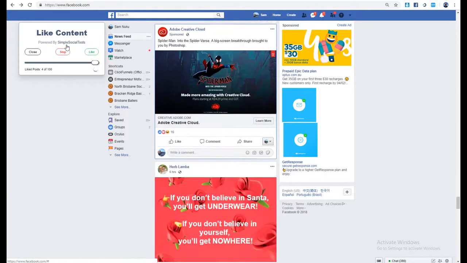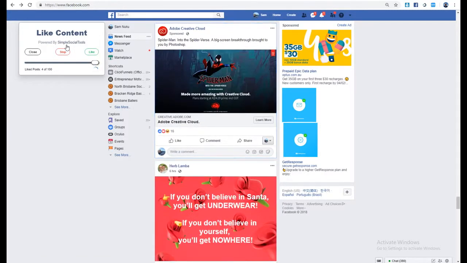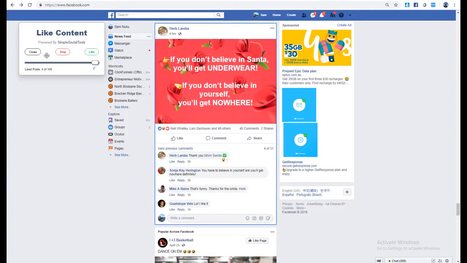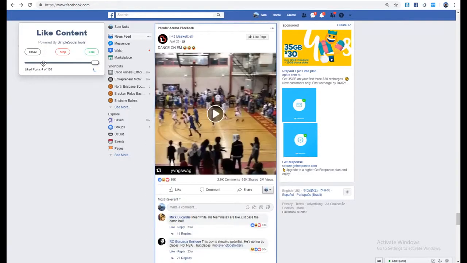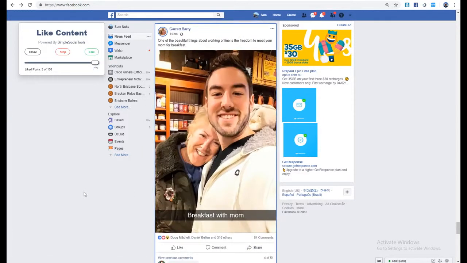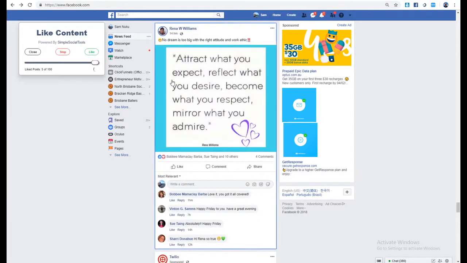You might actually see some here, but there you go. It's just like 2 posts in a row. Then it's probably going to skip 1 or 2. Let's just see what actually happens here. Skip that one, and it's thinking about this one. Nope, skip that one too. And there you go. See, now I love basketball, and it's gone on like that, right? Which is, I don't like content in groups. Just me and just who I am and what I do. So skipped that one, which is actually people's content.